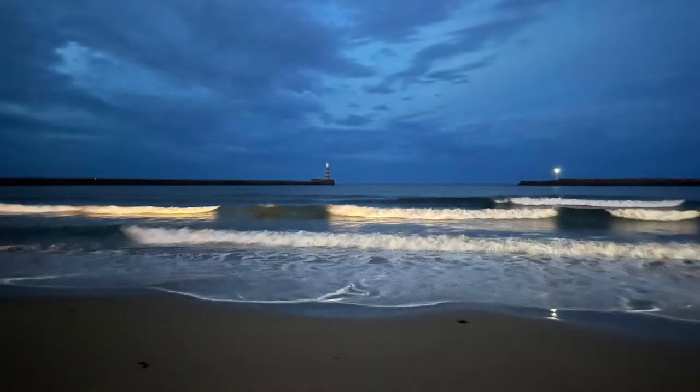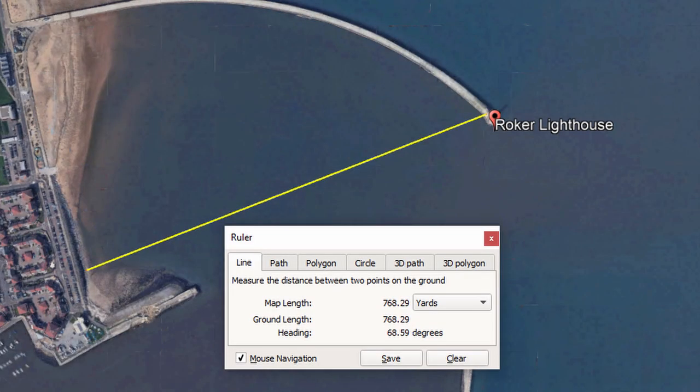I couldn't get anybody out to the pier to confirm whether the light was hitting the lighthouse or whether it was punching up into the atmosphere, but it looks like it's illuminating the pier. And this shot gives you some sort of idea as to just how far out it is. Here's the Google map, and you can see the distance as the crow flies, which would obviously be as the light travels.